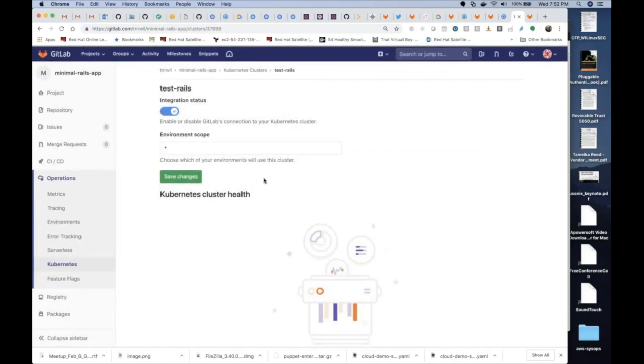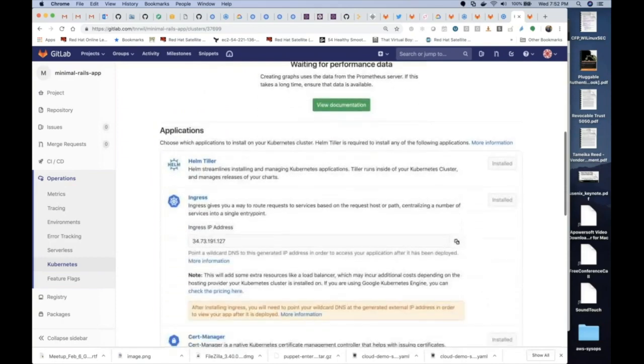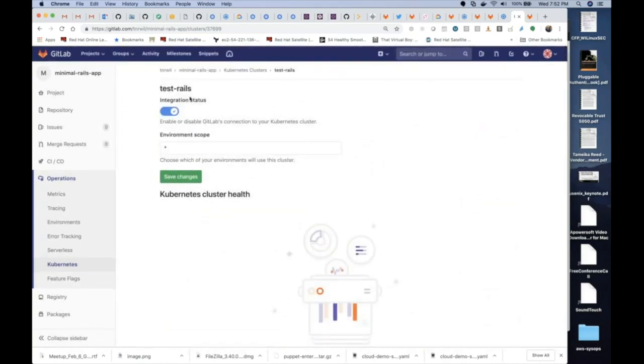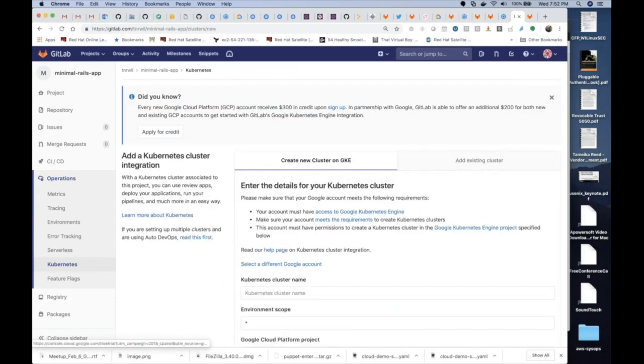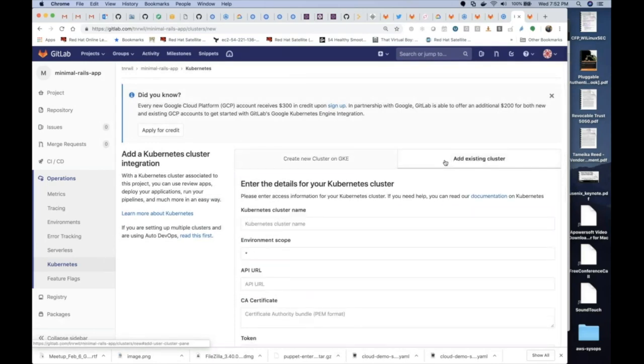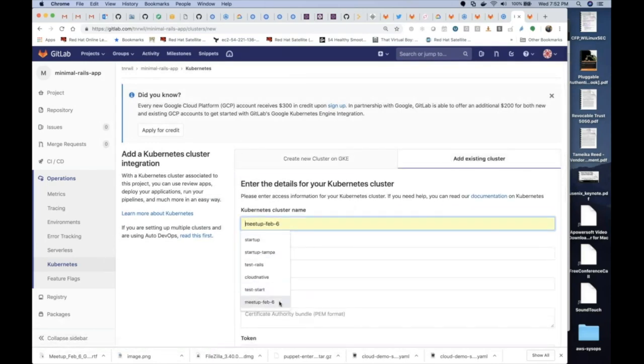Can we change the cluster? I don't see how I can change the cluster. Let's look, add a cluster, an existing cluster. Oh, I gotta go get all that information.